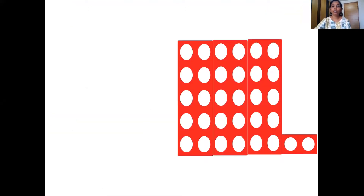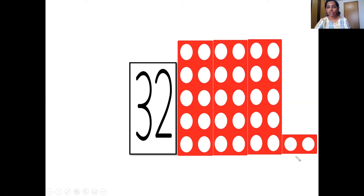So let's see the number pattern tile. You are going to see and tell me which number pattern tiles these are. So the first one — which number tile is this, children? 10. So we have one 10 number tile. The next one, again 10, so we have two 10 number tiles. And the next one, again 10, so we have three 10 number tiles. And the small tile? Number 2. So we have three 10 number tiles and two number tiles, and they together make number 32. Three 10s and two 1s make number 32.